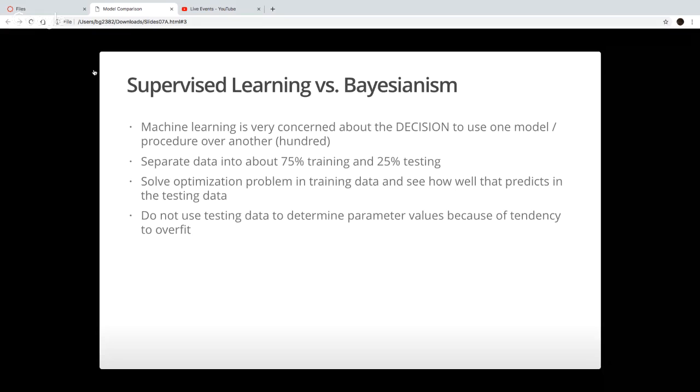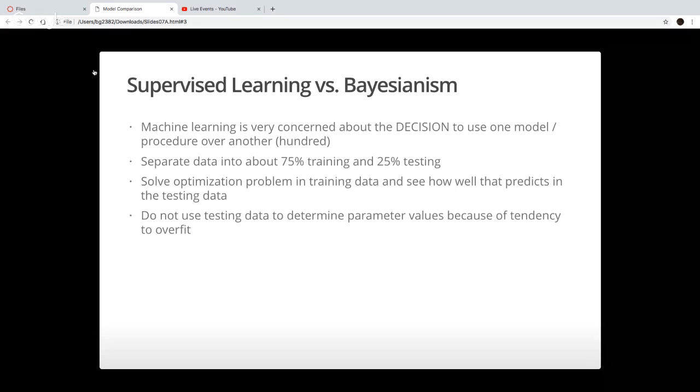And the dominant source of uncertainty that you really have to worry about is, am I estimating the right model? Or is the right model among the hundreds that I estimate? If that's your main worry, they have a now very well established procedure for addressing that question, and that is to split the data that you have into a so-called training data set and a testing data set, often putting like 3/4 into training and 1/4 into testing, although it doesn't have to be those exact percentages.